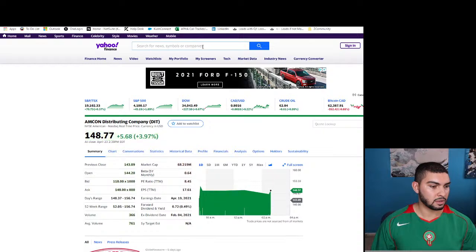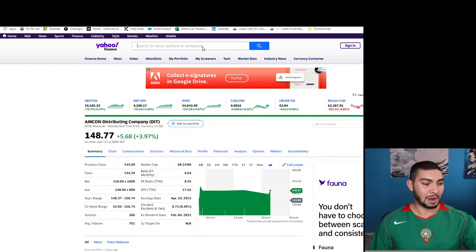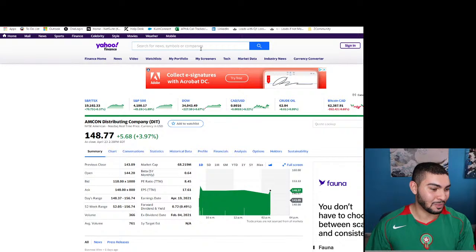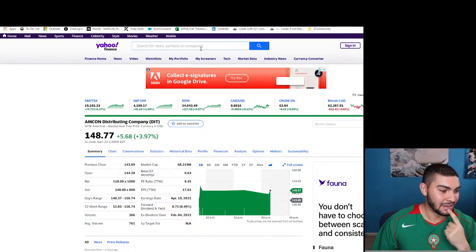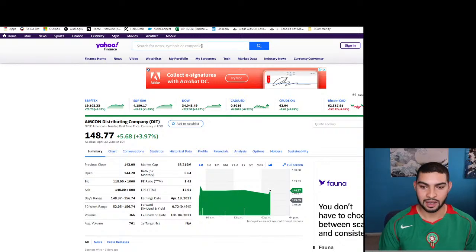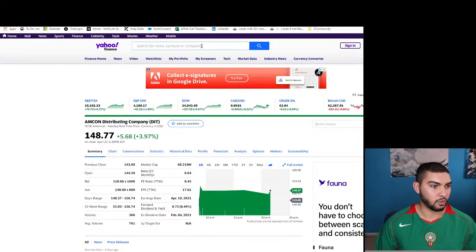Amcon. Also, that's what I would consider to be an undervalued look. Just by looking at that, you see the PE ratio, which is less than 10. That's already a solid one. With EPS, we're definitely going to have to look into that more. But Amcon is definitely a good one for what we're trying to look for.